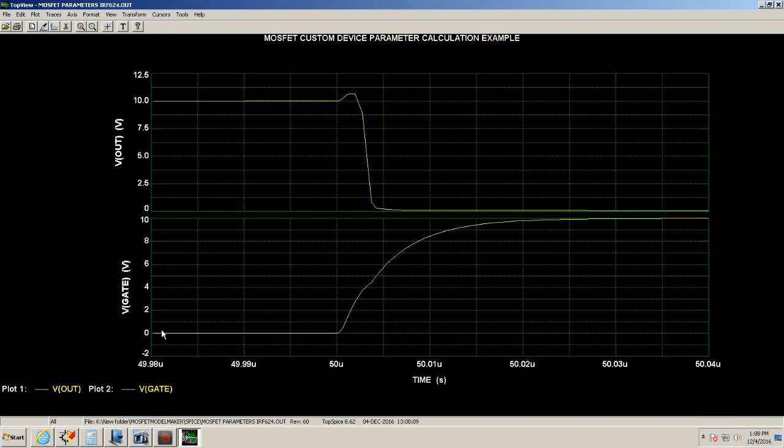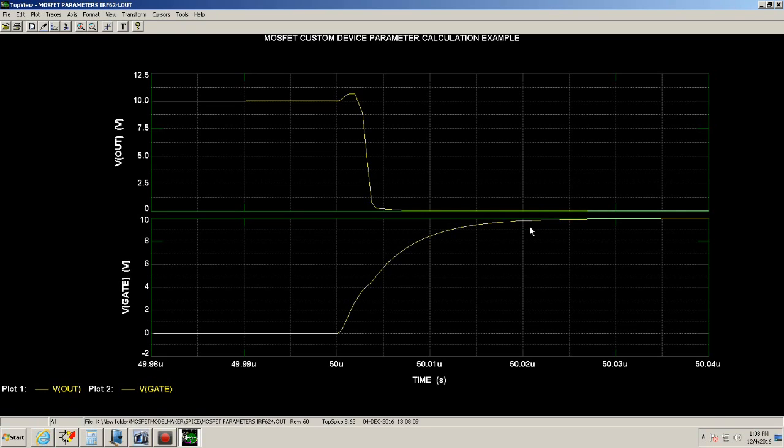So this is your gate. The gate starts at 0 and then goes up to 10. Now mind you, this is ramping up and should tell you that it has a very unique characteristic. It's rising exponentially, right?